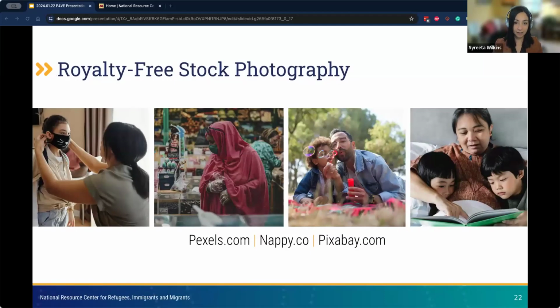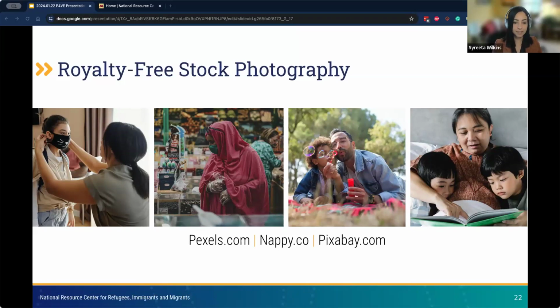Now, regarding stock images, I know they're really hard to find. You want something that's royalty free that you're not going to have to pay for, especially if your budget is tight. So I'm going to give you some resources here. We've been told over and over again from our partners that we need to use photos rather than illustrations. And the most important thing that I want to stress about choosing photos representing refugees, immigrants, and migrants is to portray them as active in their families or community. I like to choose photos where they're doing something rather than just looking at the camera. They're shopping, they're reading, going to work, or doing other routine activities.